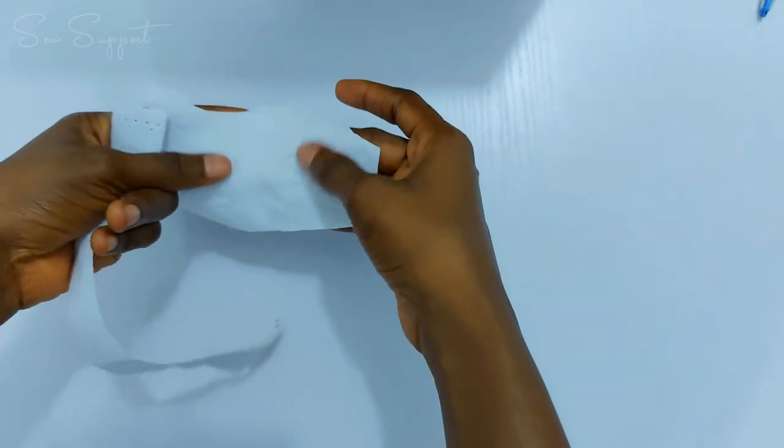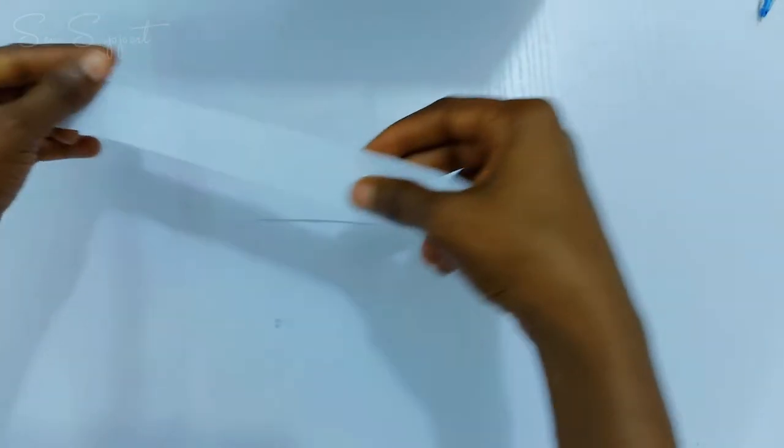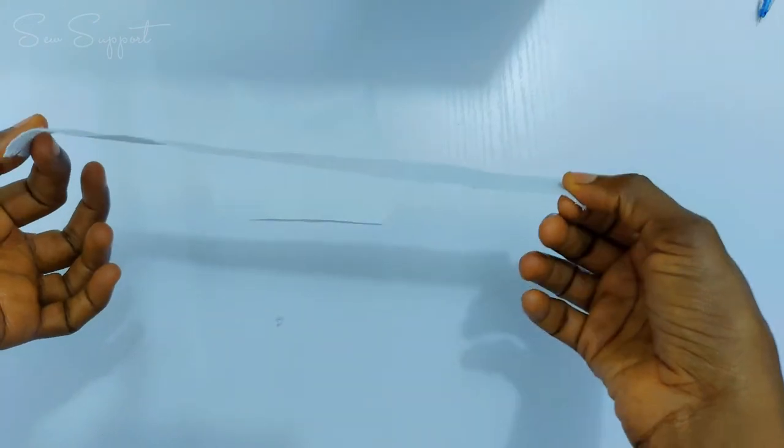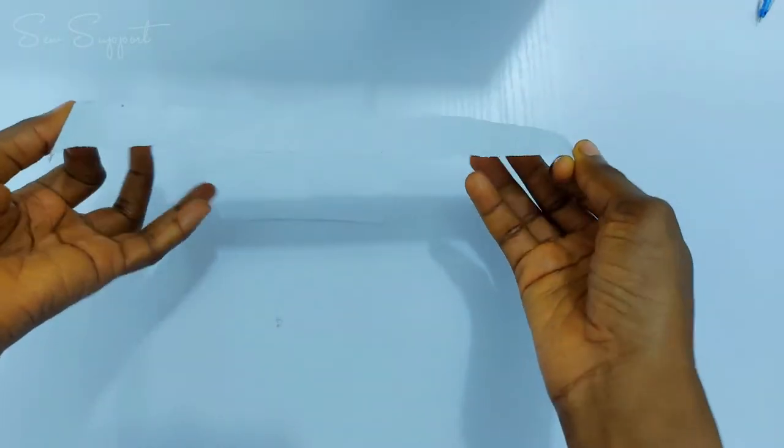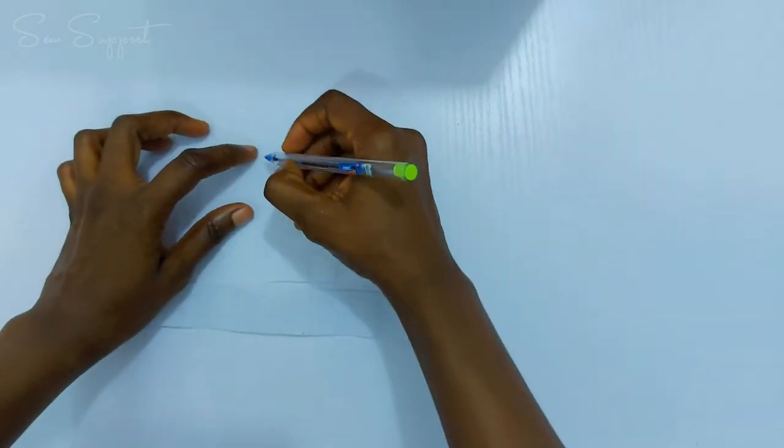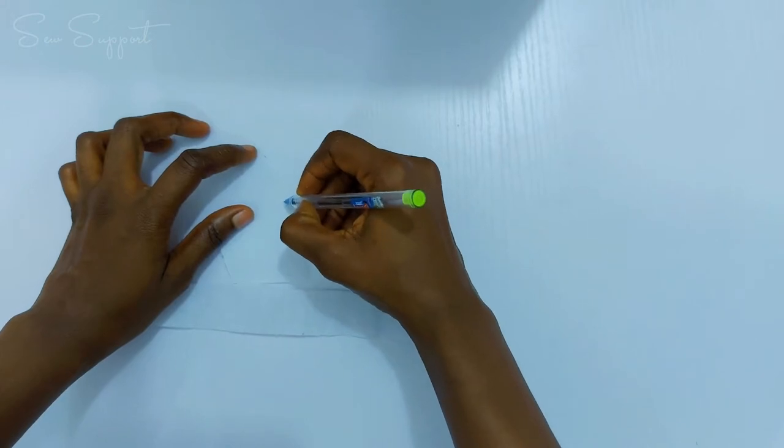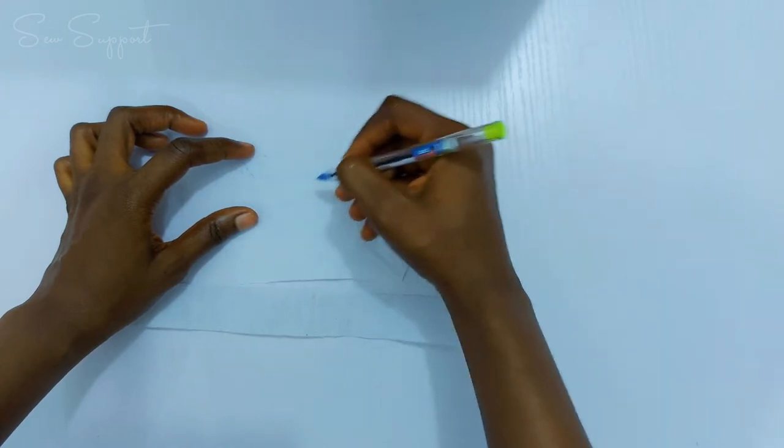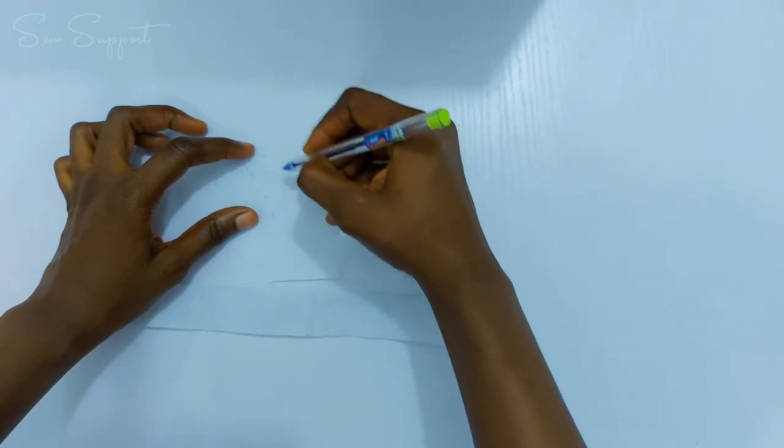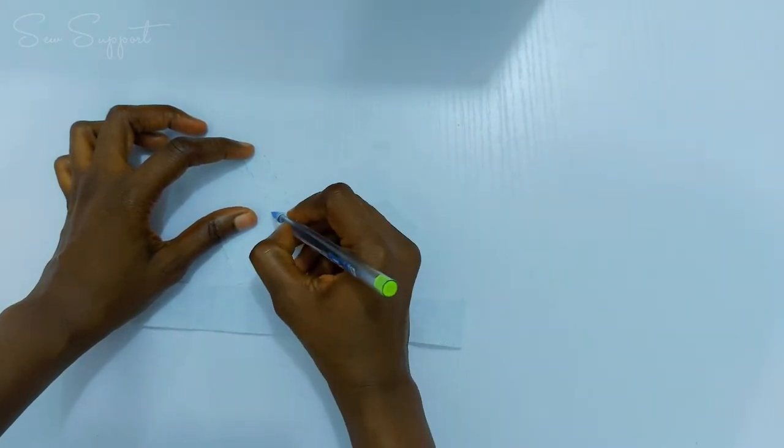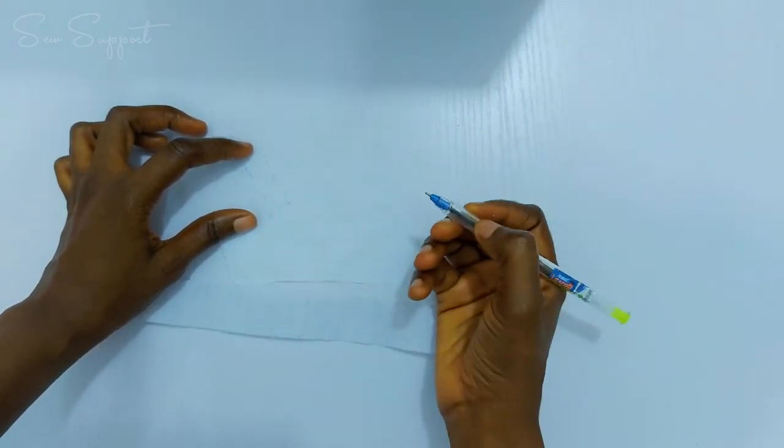Now we want to put that detail. To put a detail you're going to use crinoline, but I do not have crinoline now so I'm going to use this strip of color gum as a sample to show you how to work with it. Basically you are going to create a line marking the path that the detail will follow, and then within those lines you create your zigzag, which is the path your crinoline will follow.